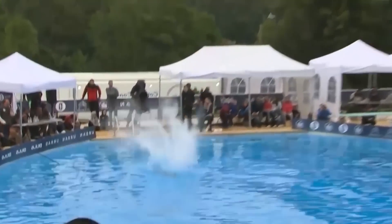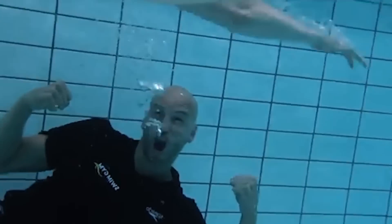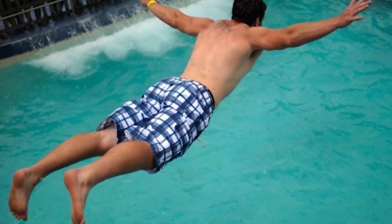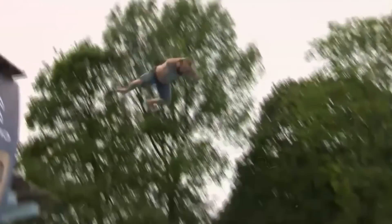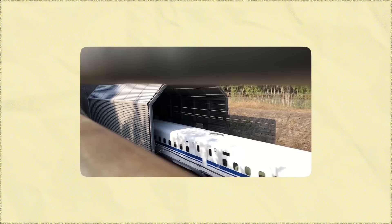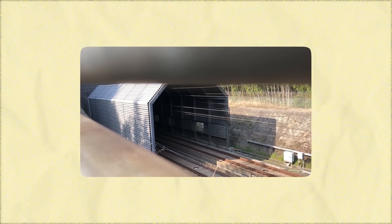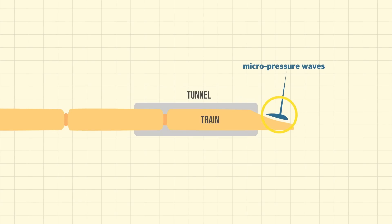This was first tested by shooting different shaped bullets down a tube and seeing how it sounded, before being implemented onto full-size trains. Birds having a long nose for entering water makes a lot of sense if you've ever dived into water yourself — doing a belly flop feels like a slap in the stomach, whereas diving in straight with your arms out in front is much less painful. When you belly flop, you slow down very quickly, causing a rapid deceleration. Because force is mass times acceleration, this results in a large force. Although the long noses of high-speed trains don't make a big difference to the deceleration of the train as it enters the tunnel, it does spread out the compressive force over a longer period of time, meaning that the maximum pressure in the tunnel at any point is lower, reducing the micropressure waves.